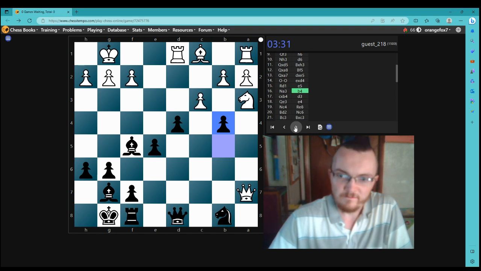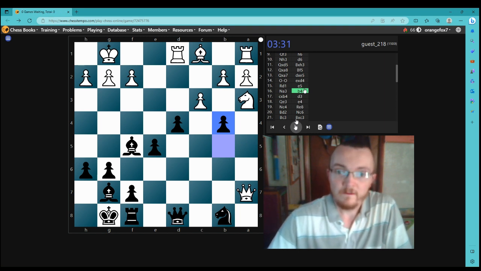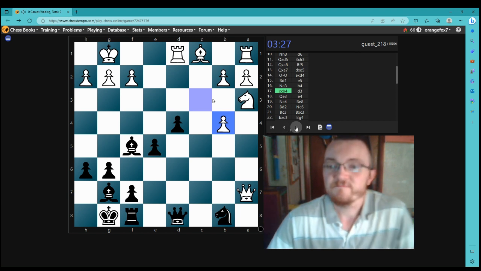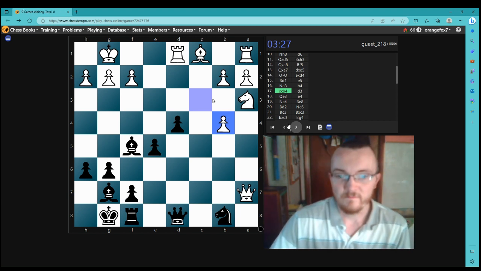Now, there again, what are you thinking, Stephen? Well, yeah, this guy could capture this pawn, and that's fine. If anything, that's what I want him to do. So that's what he does. c takes on b4. Now, where's the logic behind this? Just wait and see, guys.